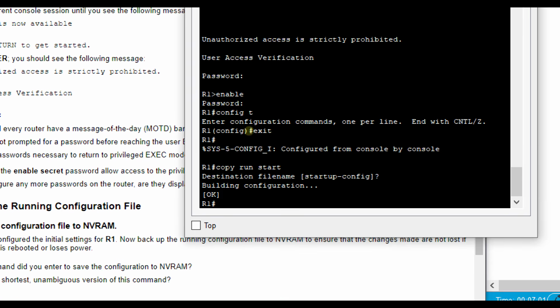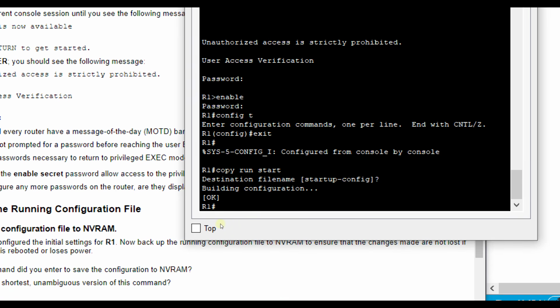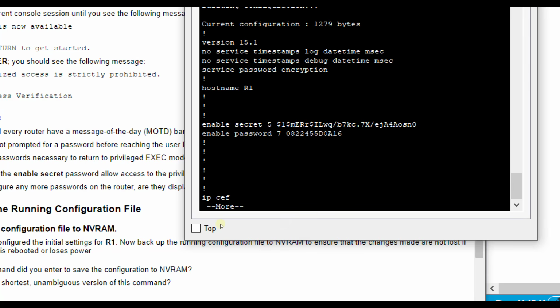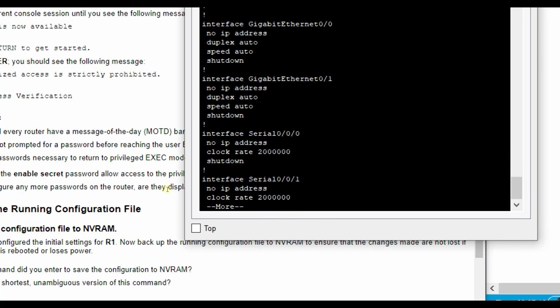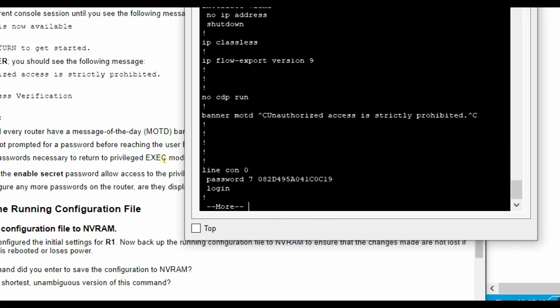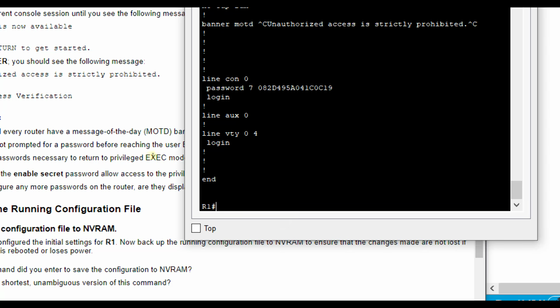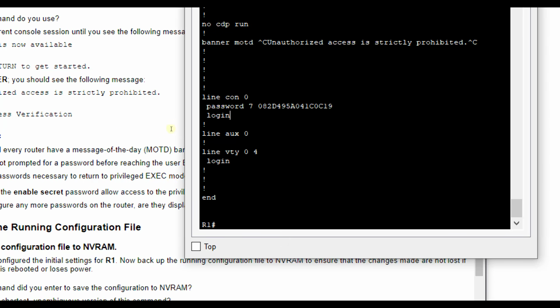Now remember, if you're ever confused on what you have configured or haven't, you can always do a show run, press enter. You see here, hostname R1. The passwords won't show because we did encrypt them, okay? But you do see you have an enable secret and an enable password set. Space bar down, we didn't configure any of the interfaces, but we did set a line console password right here, and it's forcing it to log in. We set a banner or message of the day. We didn't set any remote line access or anything.